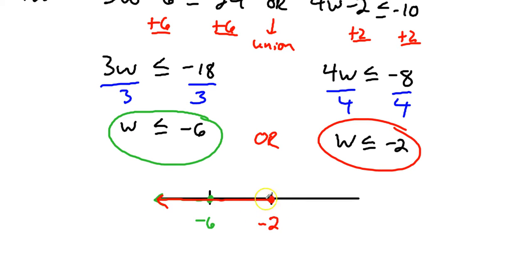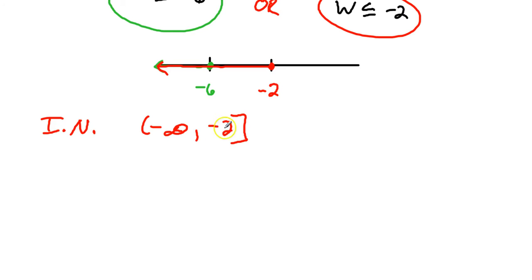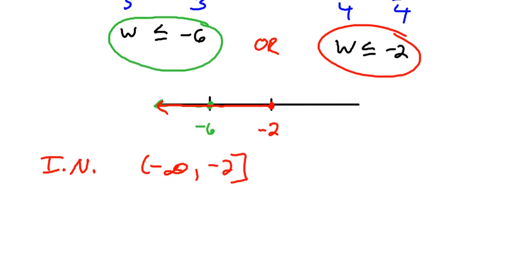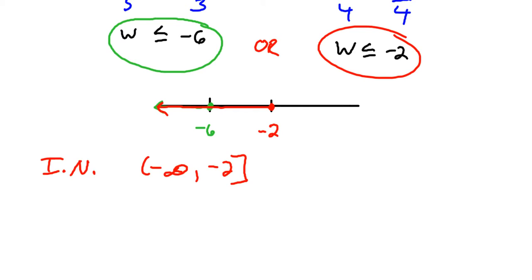So since that happened, since this kind of covered everything, we're just going to start with negative 2 and go down to negative infinity. So they asked for the answer in interval notation. Well, from negative infinity, negative 2 is as far as we're going to go. So the negative 2 covers up the 6. So in that case, all we need is just the negative 2 there. If it overlaps, you want the one that covers the most if it's an OR statement.